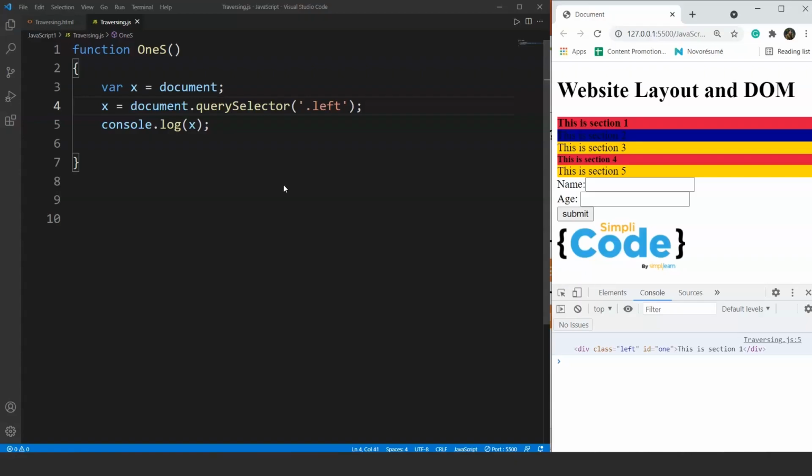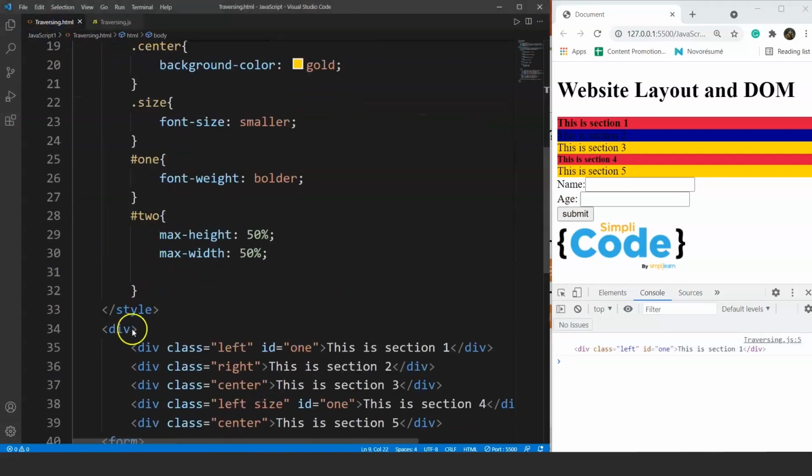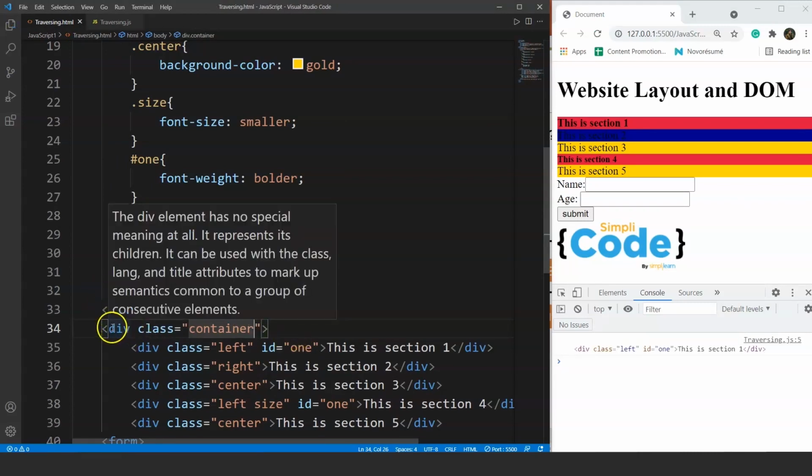Till now we were using document.querySelector method to find something in our document, right? Now we will use querySelector along with the variable name to find a specific element inside a parent element. So let's do one thing. We'll go to our HTML file, and we'll give this div tag a class. So let's say the class name is container. We didn't define this class as of now, but we are using this class for this particular div tag. Fine. Now we want to find a particular element inside this particular div tag.